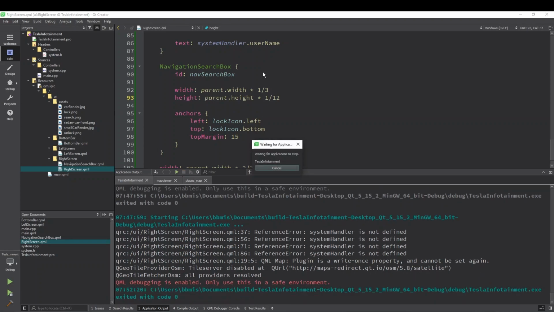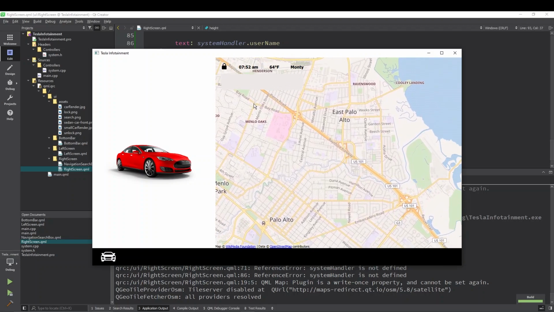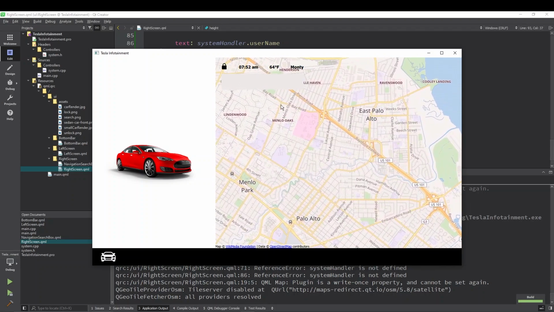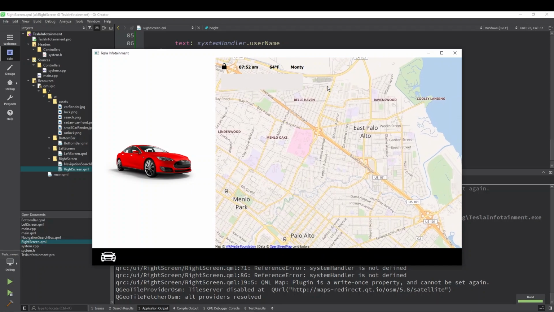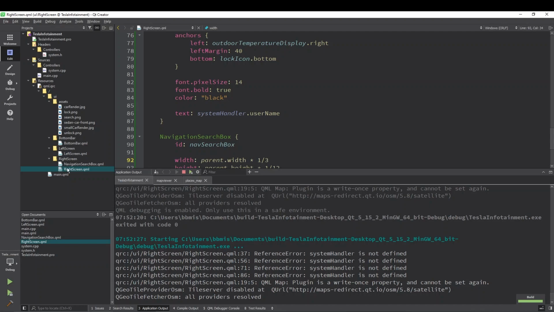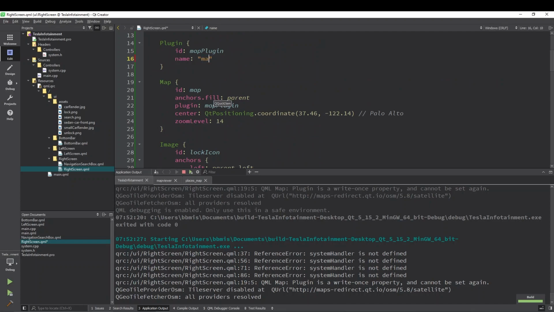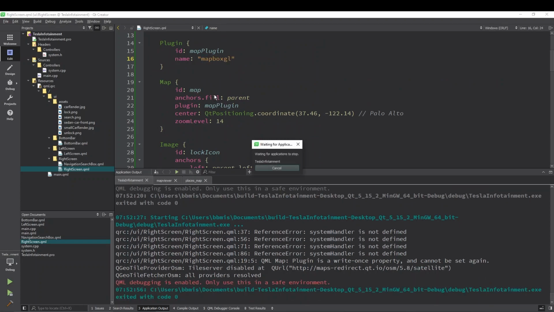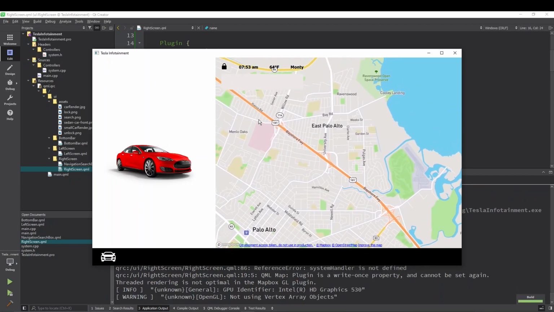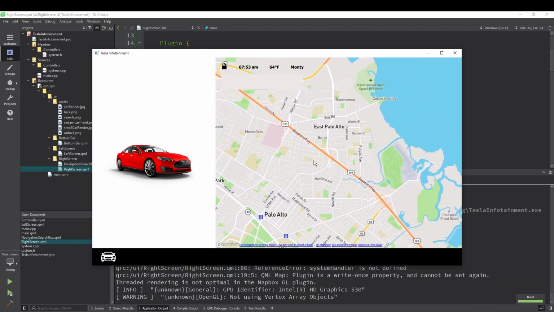All right, now we can run that and see how it looks. All right, that actually looks pretty good, I think. It's kind of hard to see with this map color background and this box. So I'm actually going to change the map plugin from open source maps to, I think, Mapbox GL might look a little better. Let's go here and we'll do Mapbox GL and let's run that and see how it looks. All right, so the Mapbox GL, I actually kind of like this map look a little better.